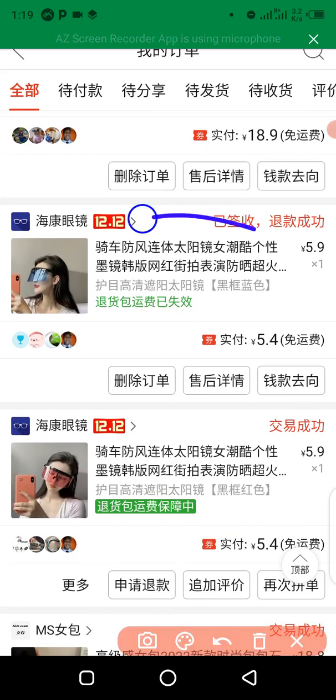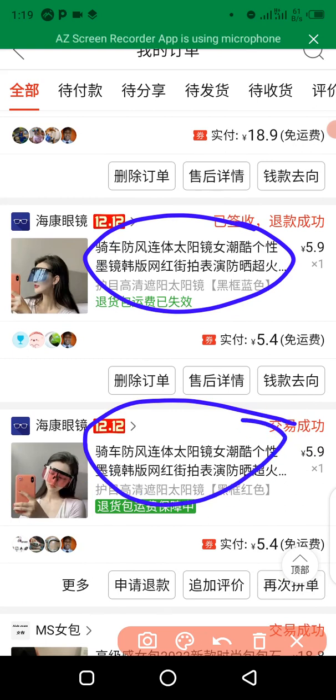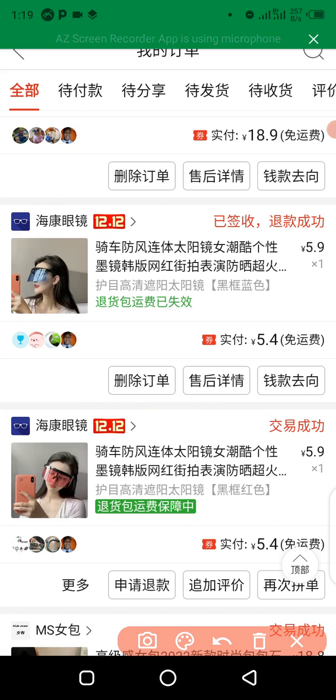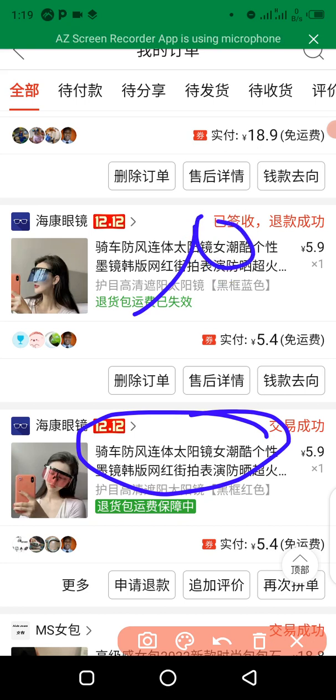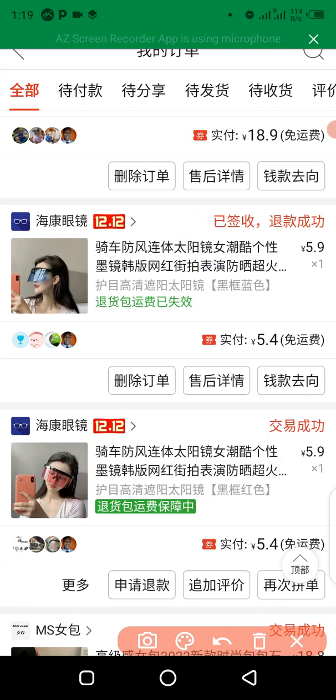This is the first one, and this is the second one we placed an order for. You can see the company logo right here. Now what happened here is that what this seller delivered is just this one instead of the 2. Okay, now if you have something like this and you want to claim a refund, all you have to do first is click on the product link that was not delivered successfully as a result of your supplier's mistake. And nobody is above mistake. I believe this is a mistake, because if it is not a mistake, they will not refund your money. So this is the reason why I categorize this issue on a mistake basis.